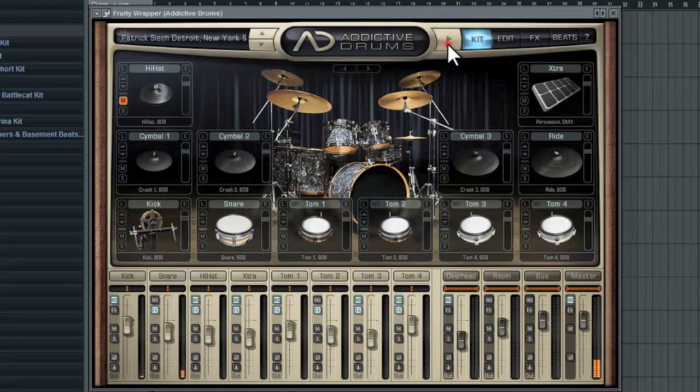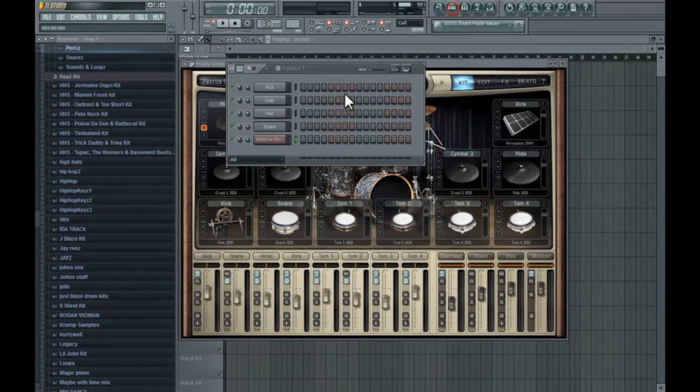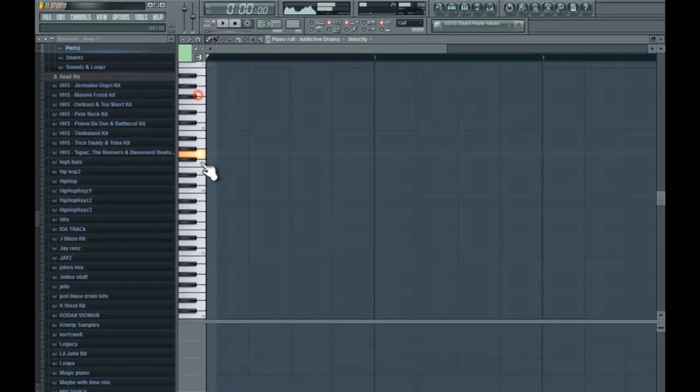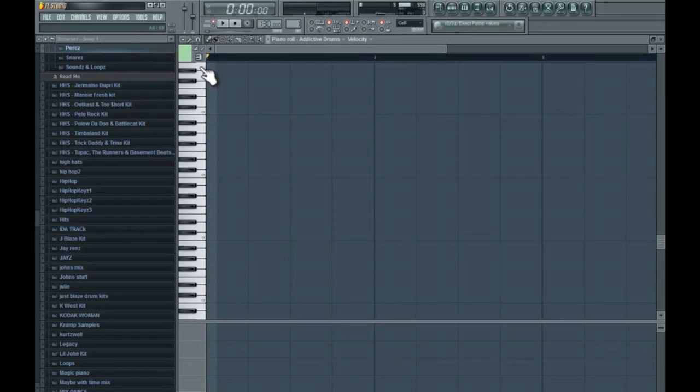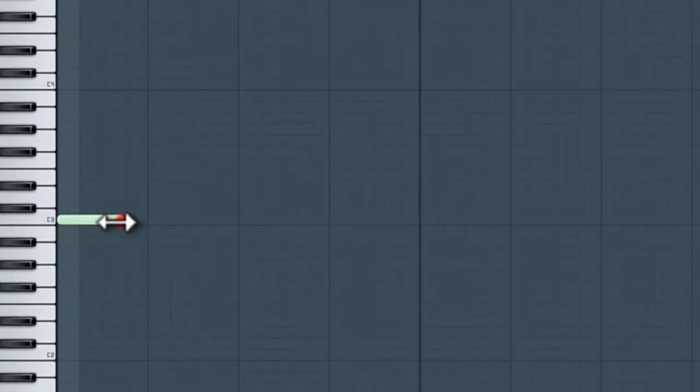The programming would be exactly the same. So let me just really quickly go over that. Again, if you missed out on the second video, you can always go back and check. But we're going to go into the step sequencer, right click, piano roll, and here you go. All of the drums laid out. The only problem is that it's not labeled for you like the FPC, but that's fine. You can go ahead and just scan or hit your MIDI keyboard and look for the sounds you want. I've done some programming on the Addictive Drums, so I pretty much know where all the sounds are.